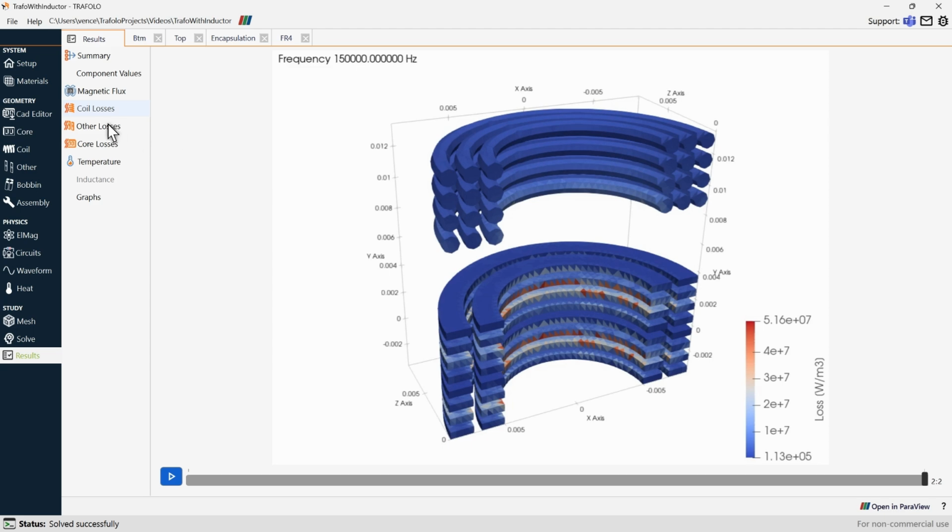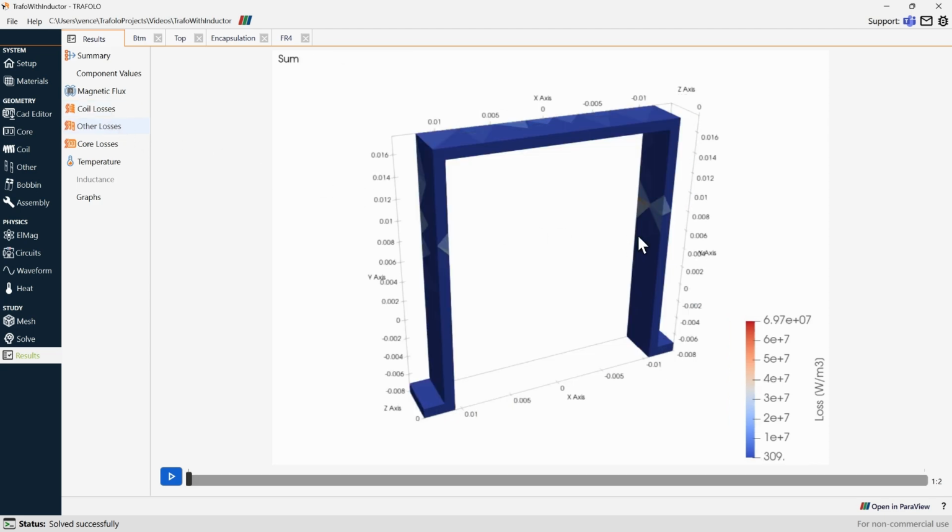Next, we move to the other losses, and this is what is very interesting about this case, because our inductor core piece has all three gaps of the same thickness. There's a substantial part of the fringe flux that generates eddy losses, or you could call it stray losses, in the heatsink. And because the heatsink is made of thick, well-conductive metal, those currents are easily induced here and generate losses.